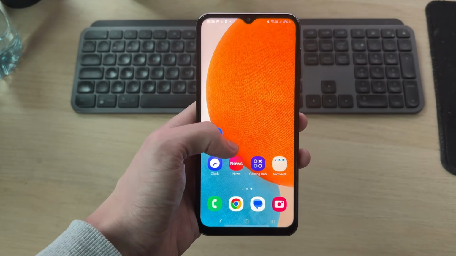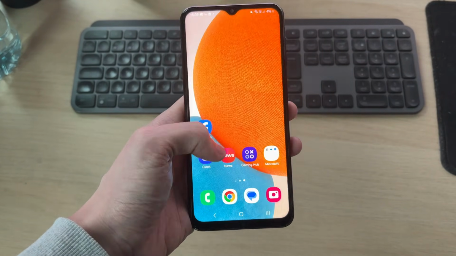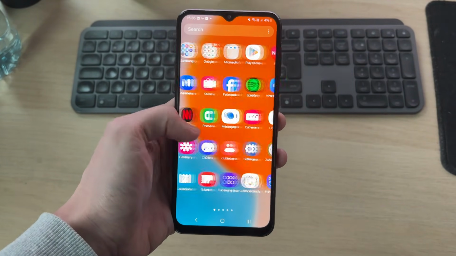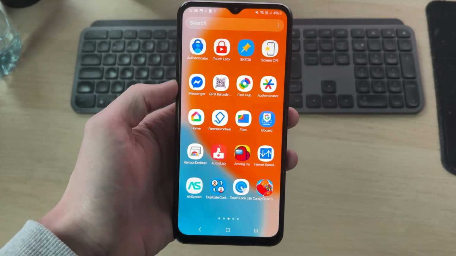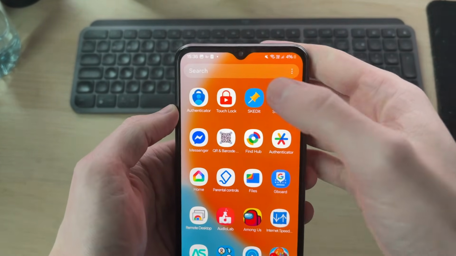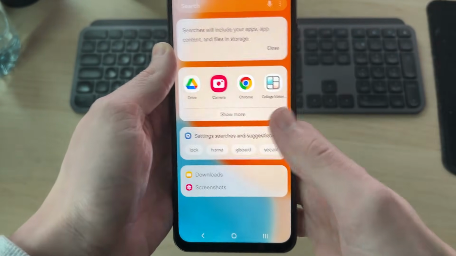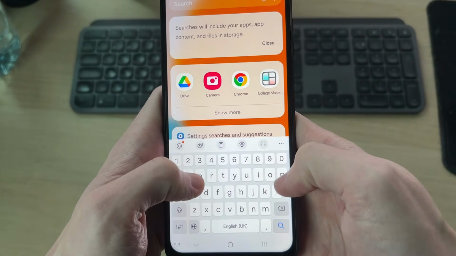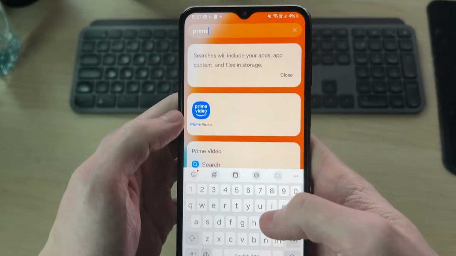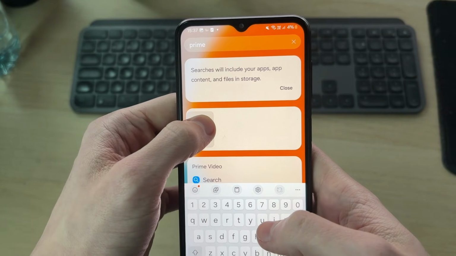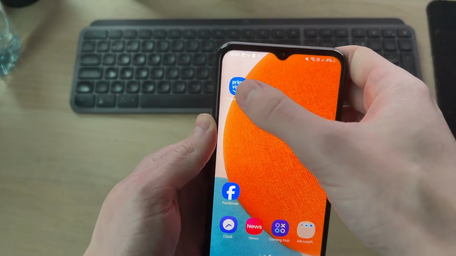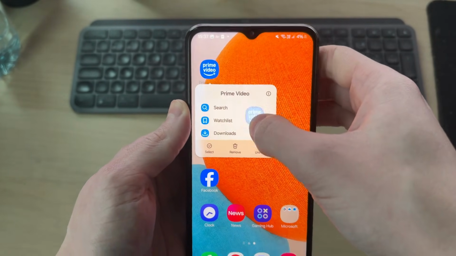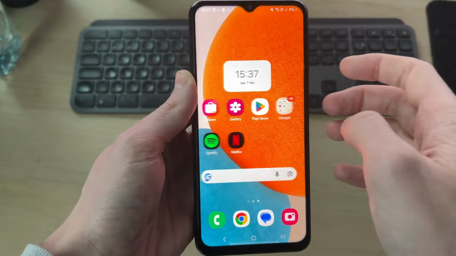The next thing you want to do is swipe up to open up the app pages. So drag up like so, and you can swipe across here and see if you can find it. It's likely in here. If you can't see it, try searching for it at the top. So I'll press search, and for example, let's say this was Prime, I could type it in. Then if you see it here, you can tap and hold it, and then you can press add to home, and we can then add it back. Tap and hold it to drag it to where you want it to be, as you can see.